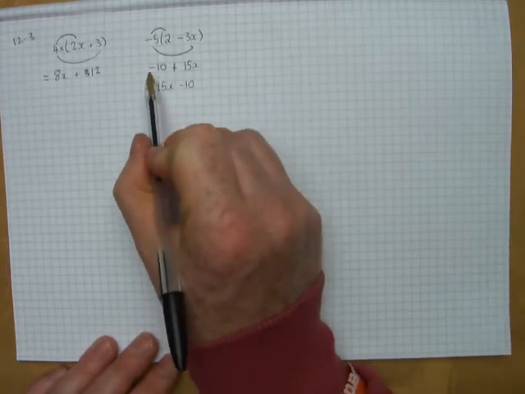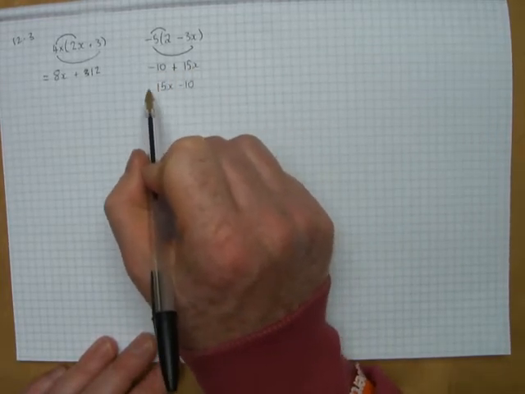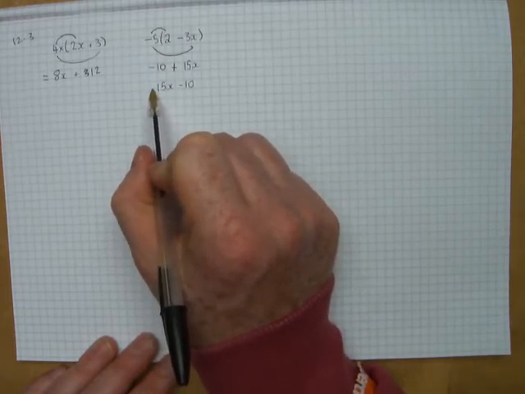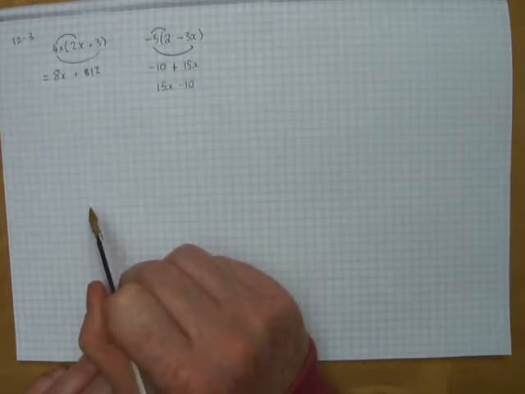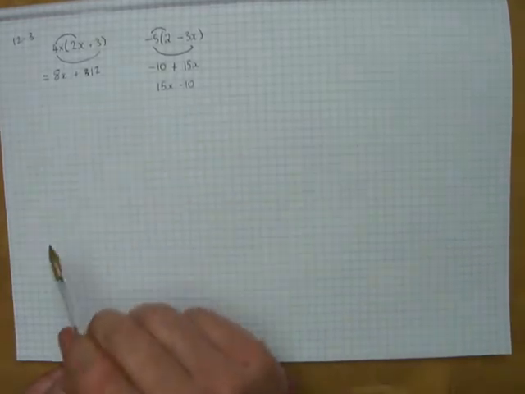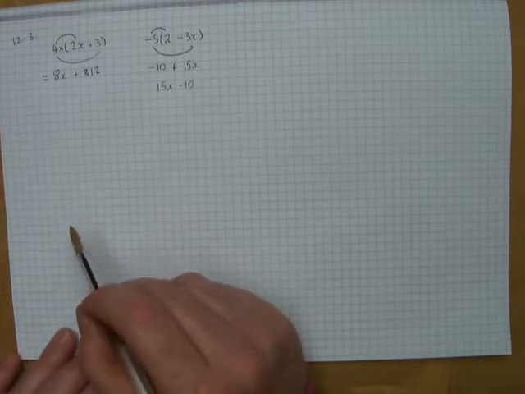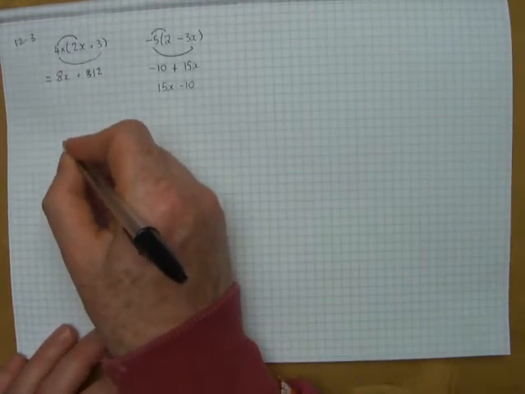And we can do that because the minus belongs to the 10. The 15 is positive, so if we put the 15x at the start, there's no symbol in front of it which implies that it's positive, and the minus belongs to the 10. So those two statements are the same, and this would be slightly more aesthetically pleasing from a maths point of view. There is another way we can do these, and that's by considering it in terms of area.